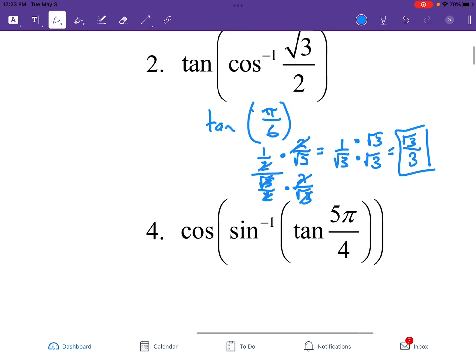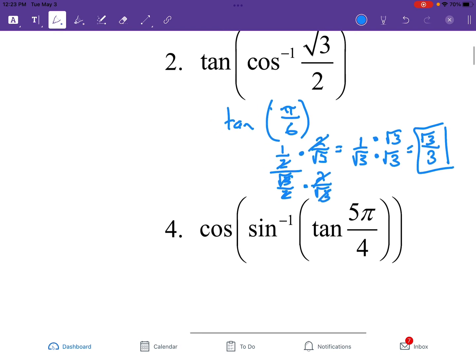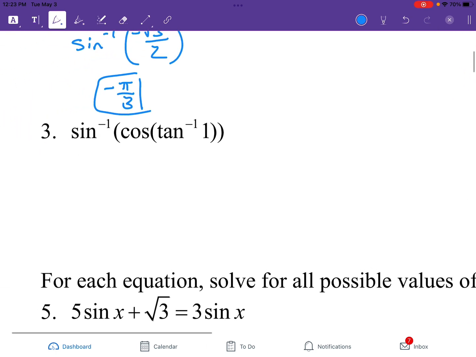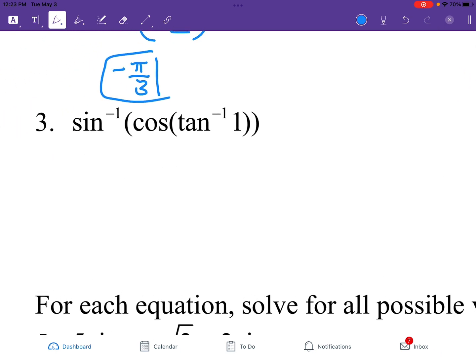We talked about in class, like just knowing the tangent of pi over 6 is going to be root 3 over 3, or anything with a 6 on the bottom of the denominator would be root 3 over 3. Anything with a 3 in the denominator would be just root 3. And anything with a 4 in the denominator is going to be 1. Now, it could be positive or negative for all those, but that's what it is.